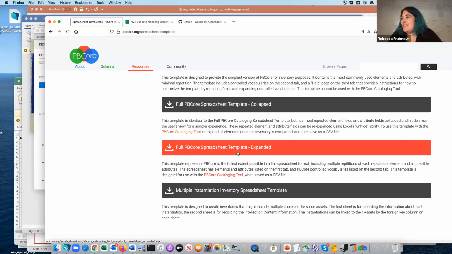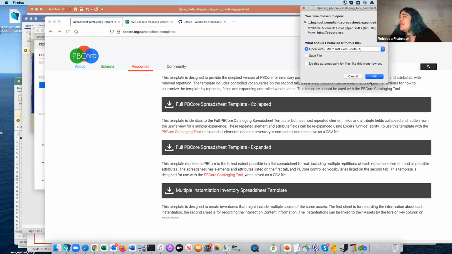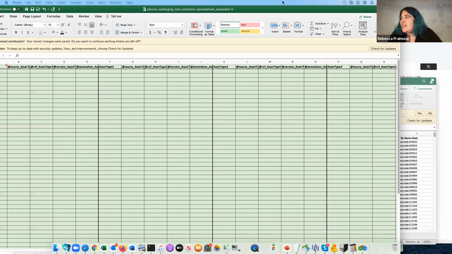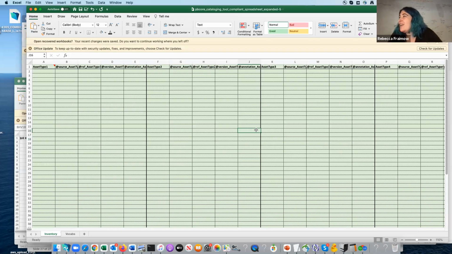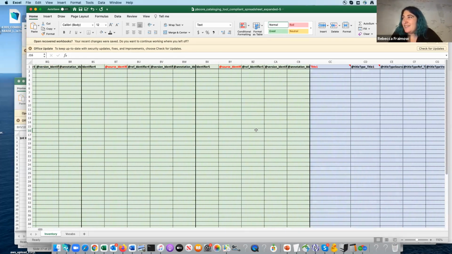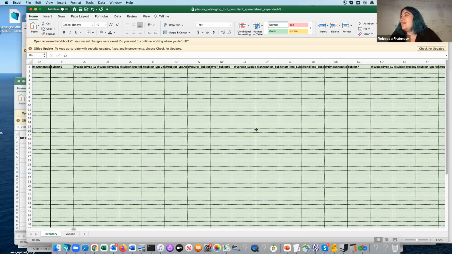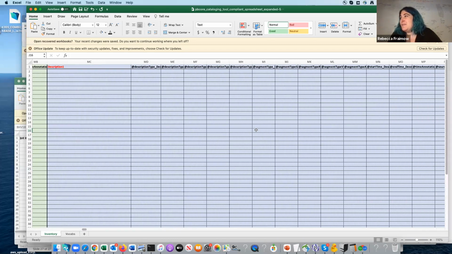It has to be saved as a CSV. As you can see, when we open this full PBCore spreadsheet template, it is incredibly long, because PBCore has a lot of potential elements and attributes, and most of those are repeatable and can be used multiple times.